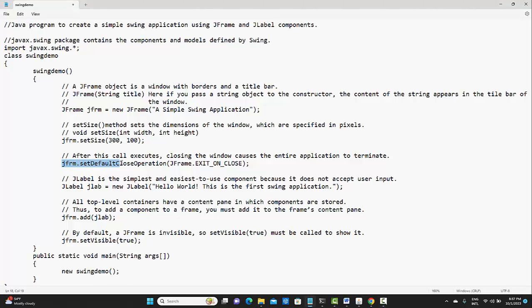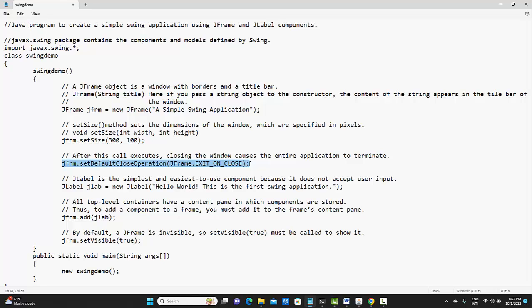Before understanding what we are doing on this line, let's try to understand the behavior of a JFrame. JFrame is a top level window. By default, when a top level window is closed, the window is removed from the screen, but the application is not terminated. While this default behavior is useful in some situations, it is not what is needed for most applications. Instead, we will usually want the entire application to terminate when its top level window is closed.